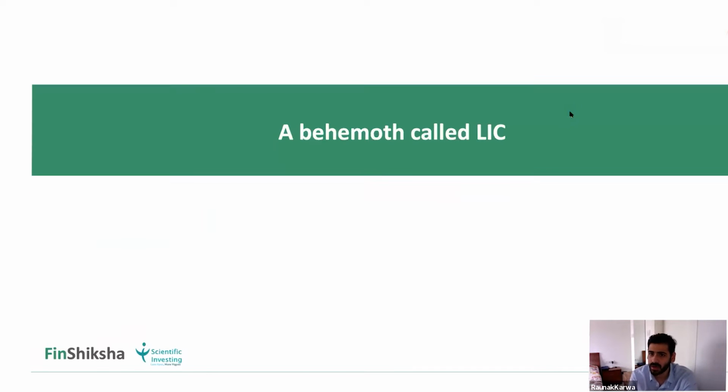Let's jump into how LIC places itself against competitors, so you get an understanding of why LIC is where it is, and what is the likelihood or path forward for LIC, especially with its products, and especially with the fact that it is ultimately a PSU, and how it features in the larger scheme of things.